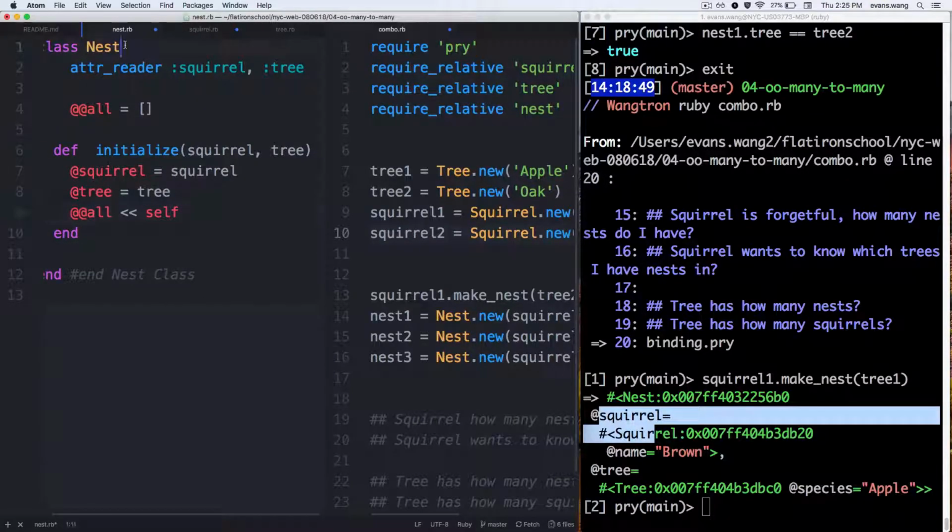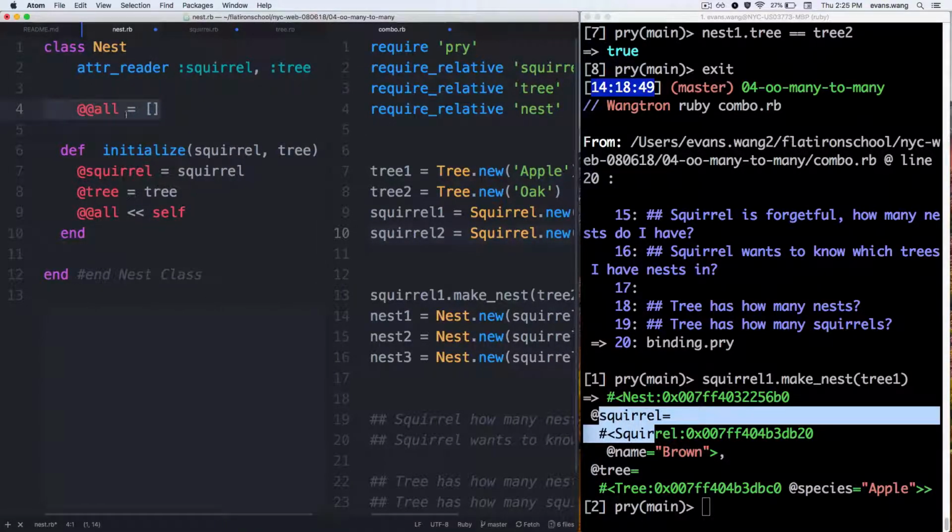That way, when I make one nest, all is an array of one nest. When I make 2 nests, all is an array of 2 nests. Every time I call .new, that all array grows by 1. And it will be, in fact, a nest instance, not a string or a number, right? I'm getting the nest object, the nest instance.